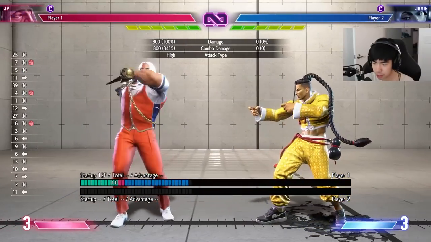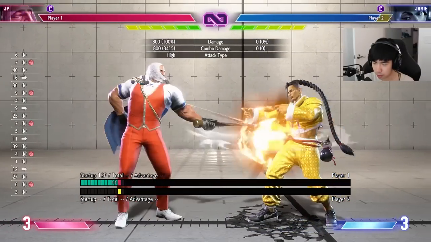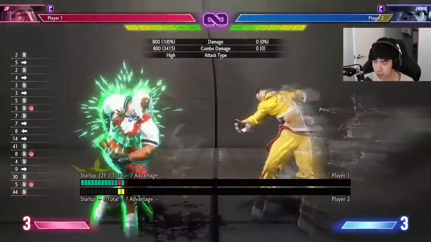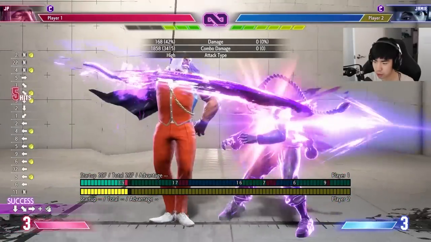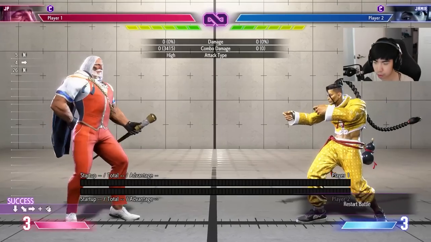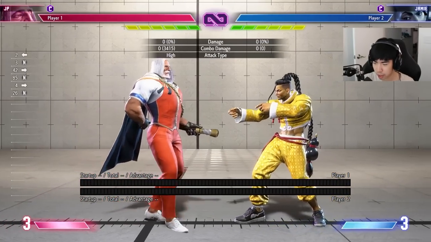His Stand Fierce is his farthest, I think, cancelable poke. And even then, the range is not great. But I think this is a good way to drive rush in. Go for this and push them back. Just get yourself a little bit more space because your opponent's going to be pressuring you. You're going to want to get out of the situation.